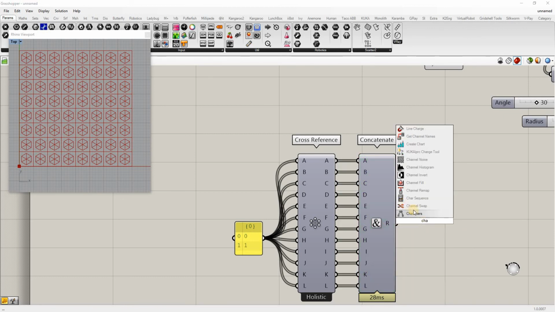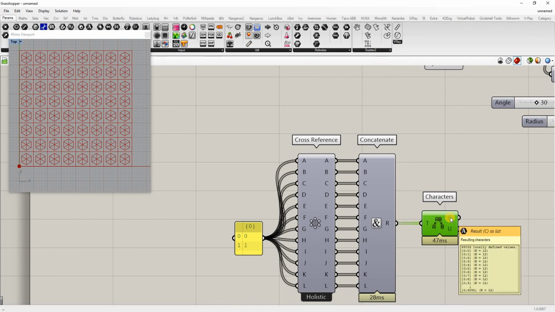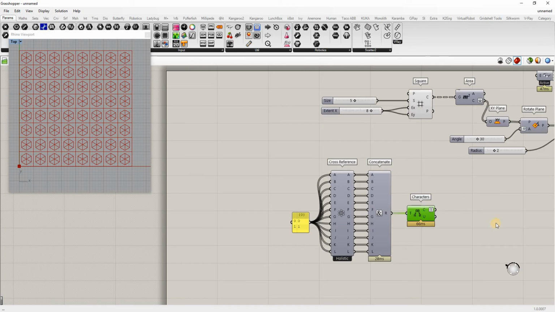So I'm going to put those characters together, so that we have them each individually stored in different trees. Let's simplify that so that each one has its own potential tree.